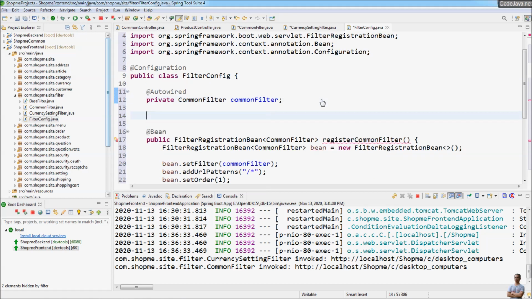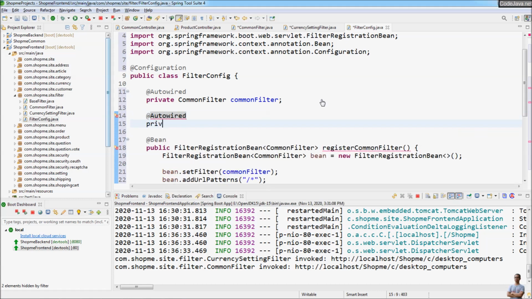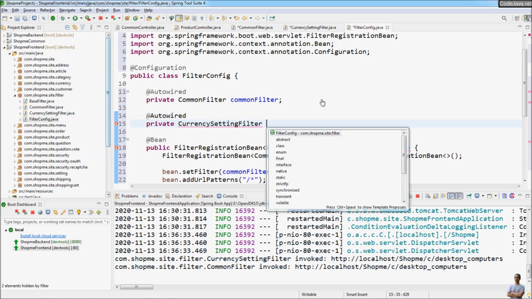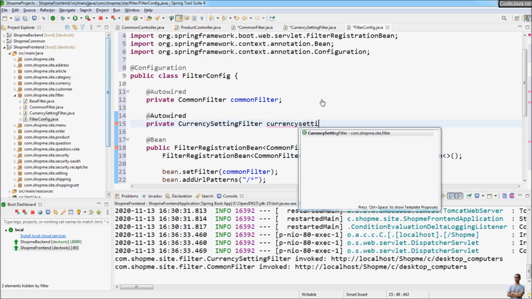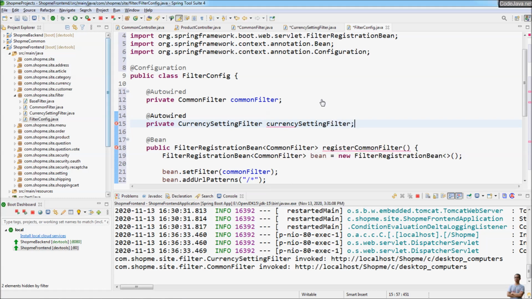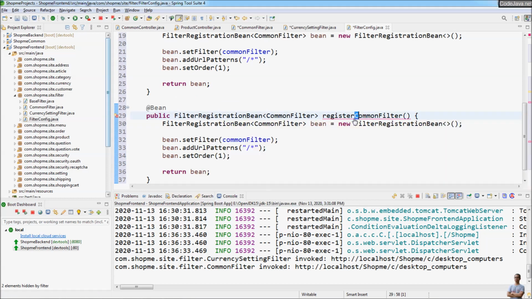We autowire an instance of CurrencySettingFilter here. And here the method name is registerCurrencySettingFilter. Bean type is CurrencySettingFilter here.